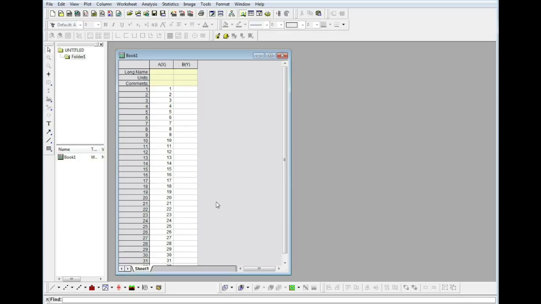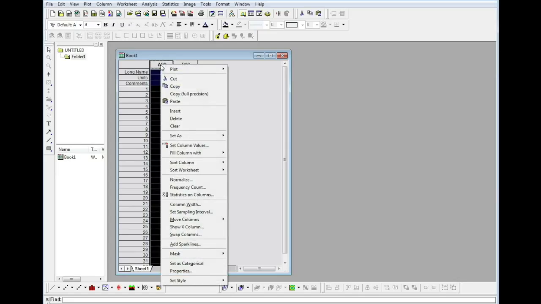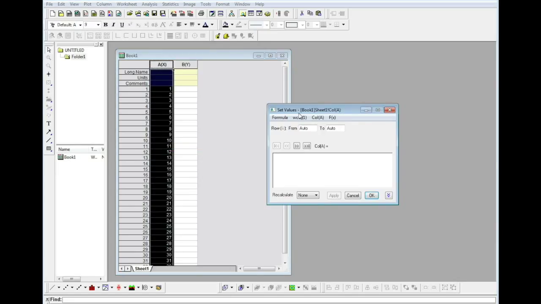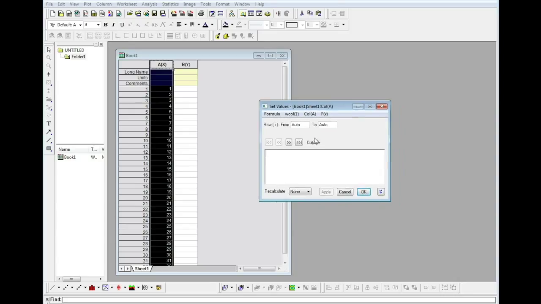However, sometimes you might want your x-axis not to be in increments of 1, but larger or smaller, it's up to you. To do so, you can select the column, right-click, and set column values. A set values window will appear, which says that column A on the left-hand side of the equation is equal to whatever input on the right-hand side. So for example, our mathematical operator here will say that we want our column A values to be multiplied by 5. So to do so, let column A times 5. Click apply, apply the changes.